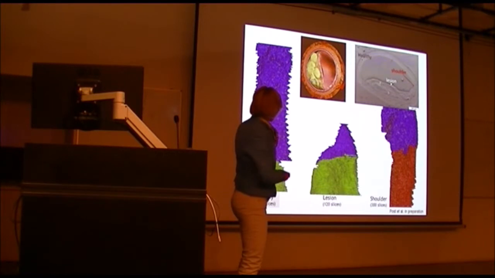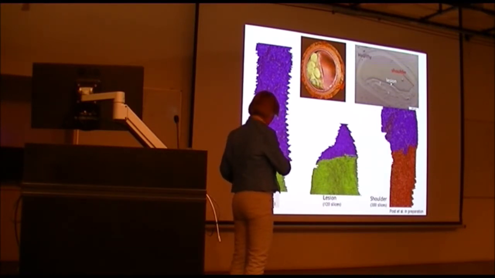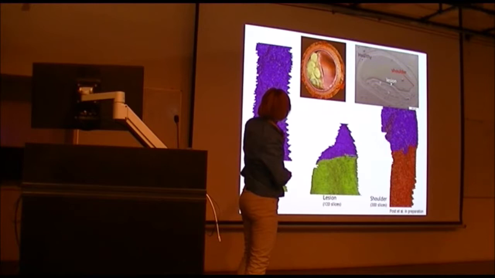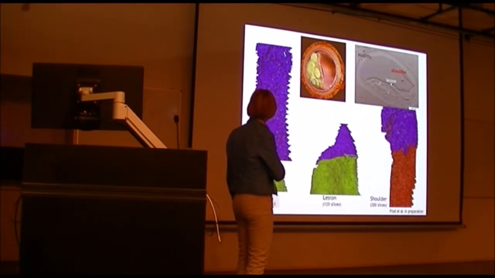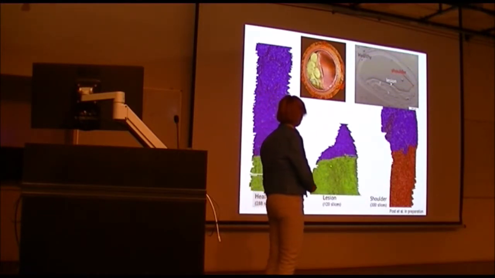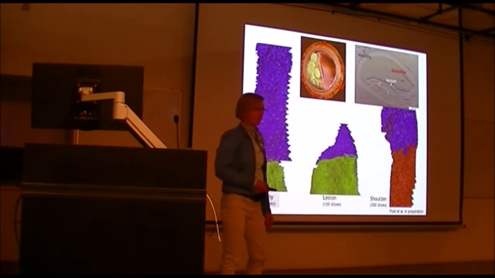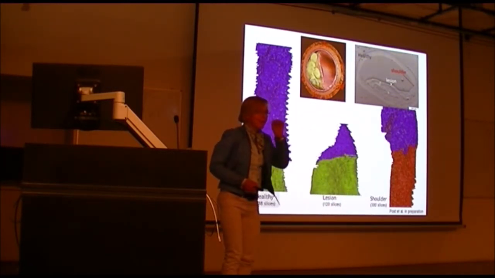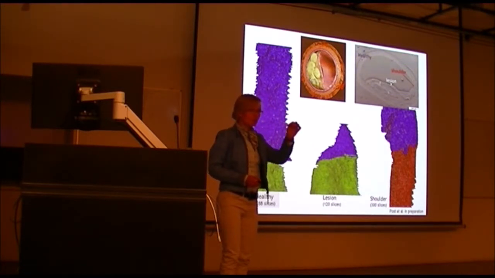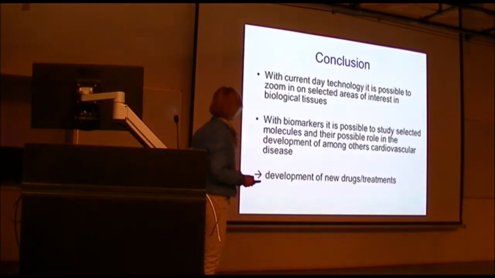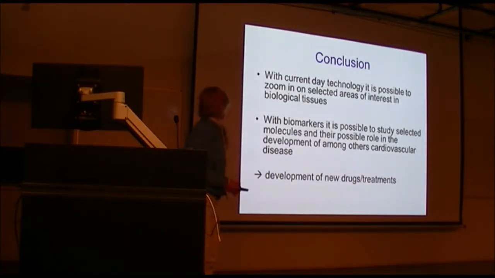And then, if you take all these slides and you project them on each other, and you look at the surface, the yellow dots here are the label. This is healthy tissue. We have a few of these adhesion proteins. This is a lesion. We almost have nothing. And in the region that forms the boundary, the shoulder between the lesion and the healthy part, we see loads of this active protein. So this is a way we can visualize specific proteins, and then we can study the role it plays in this process. So there you go, the conclusion of today.